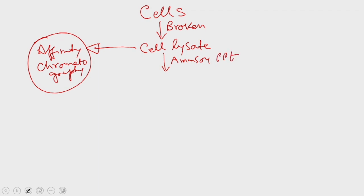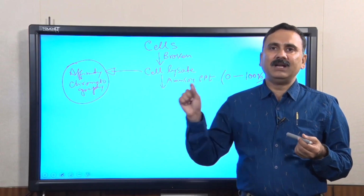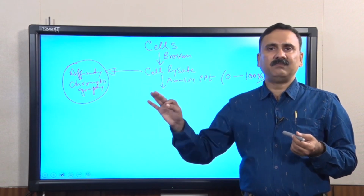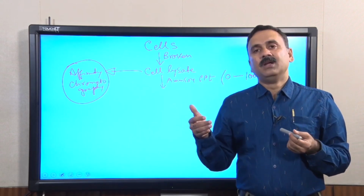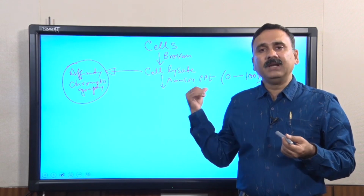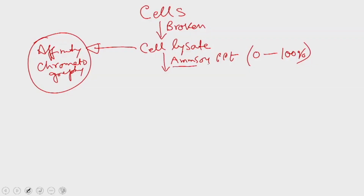So, I will use different concentrations of ammonium sulphate, from 0 to 100%, and if you do not recall, you can go through Google or some other sources, and that will tell you what amount of ammonium sulphate you have to add into a cell lysate to get 30% saturation. The 100% saturation is the maximum. Theoretically you may not get 100% saturation in many cases, but the first step you can do is an ammonium sulphate precipitation, and that is going to give you different fractions.